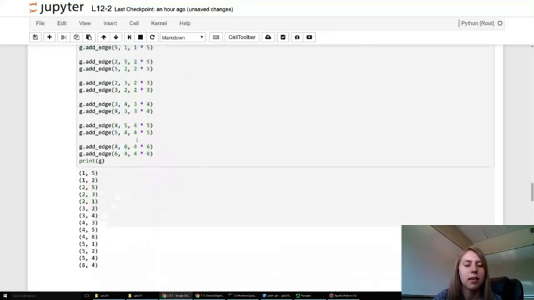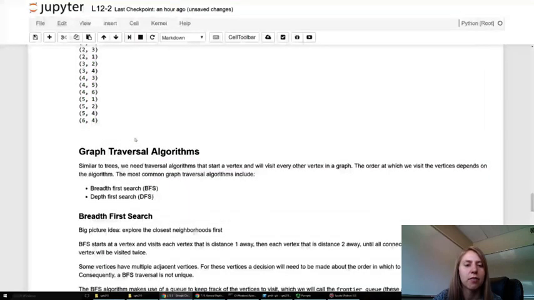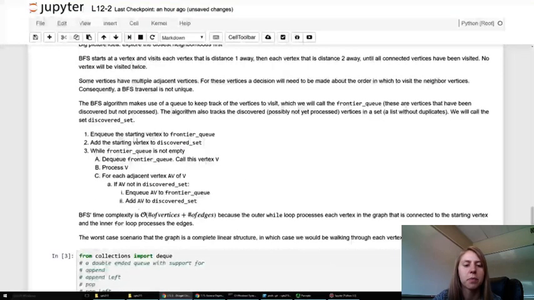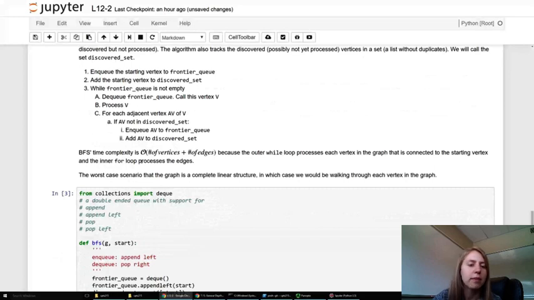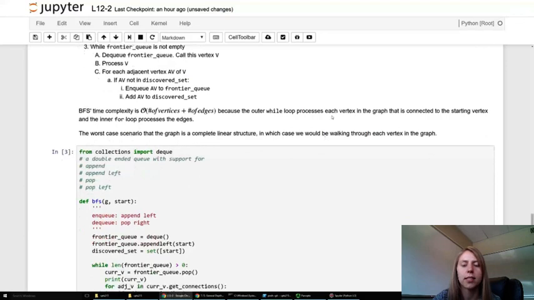So let's talk about the algorithm analysis for breadth first and depth first search. They both have time complexity, big O, of the summation of the number of vertices and the number of edges, for similar reasons, because the outer while loop processes each vertex in the graph that is connected in some way to the starting vertex, and the inner for loop processes the edges.